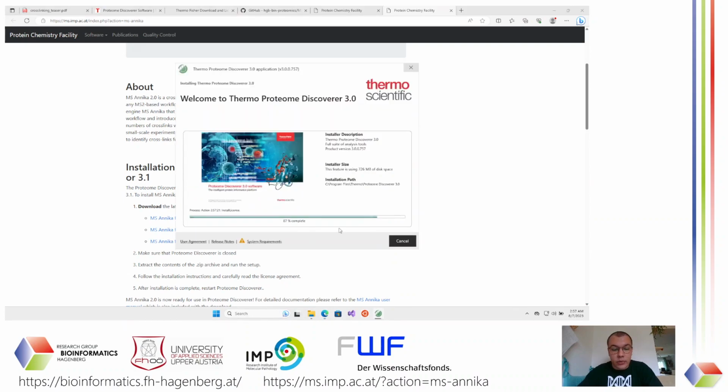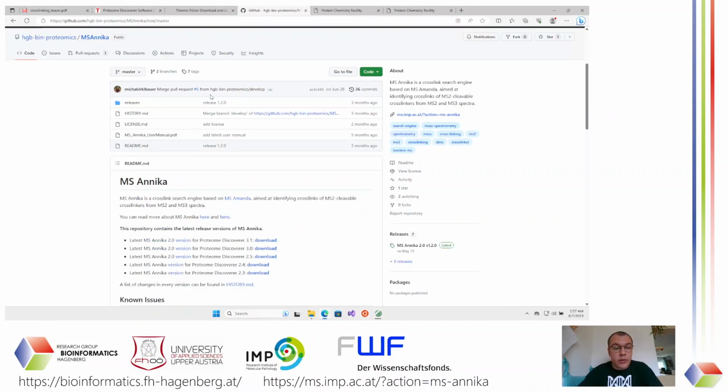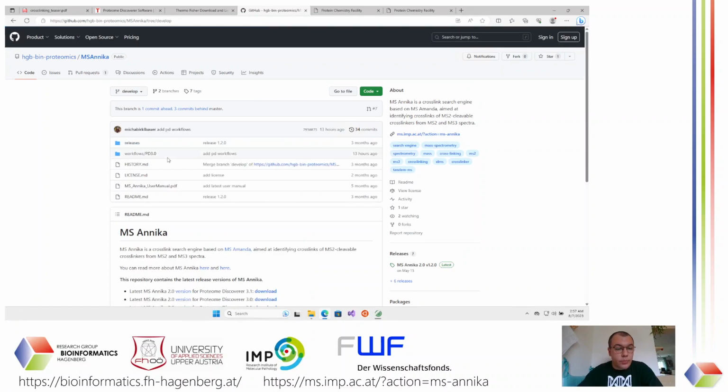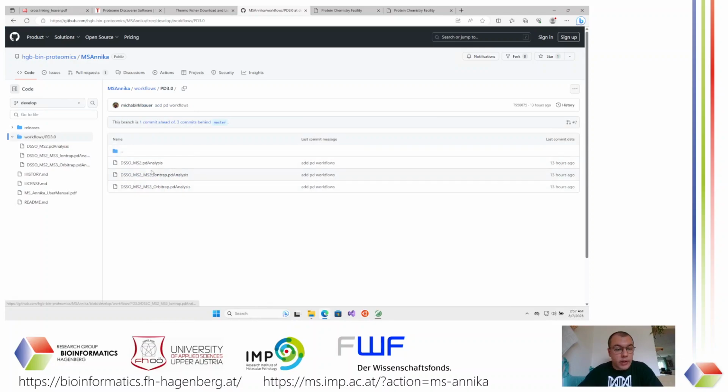So let's check how our Proteome Discoverer is doing. Yes, this is still installing. What we can do in the meantime is go to our GitHub page, which will be on the master branch soon. We have some example workflows, for example for DSSO, for the sole reason that DSSO is the most prominent cleavable crosslinker at the moment.